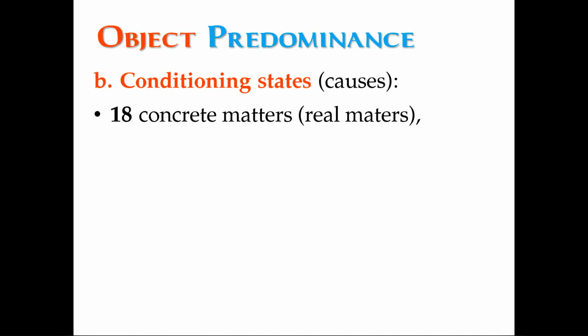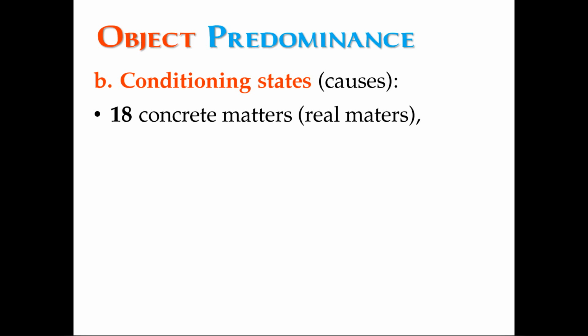80 concrete matters, or real matters. Actually, we have learned in the 6th chapter under the Rupa, we have 80 real matters. The rest of the 10 material phenomena are not real matter. So they are just concepts which are connected with the material phenomena. So we have 80 concrete matters. Concrete is real.